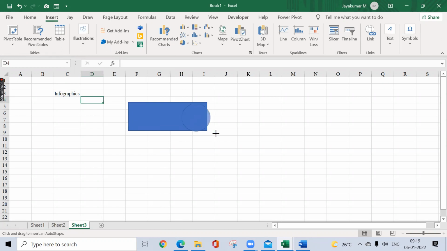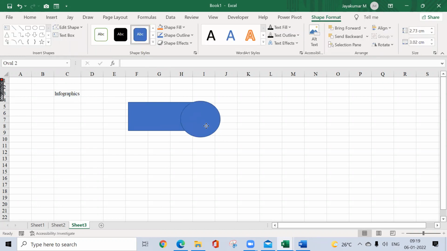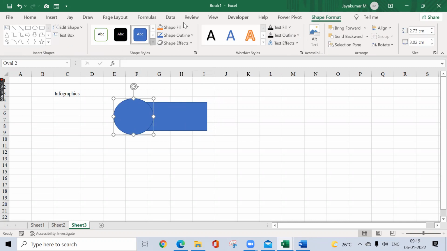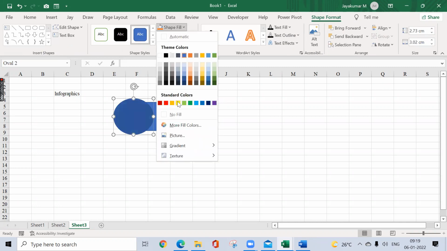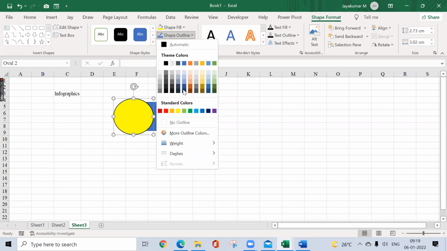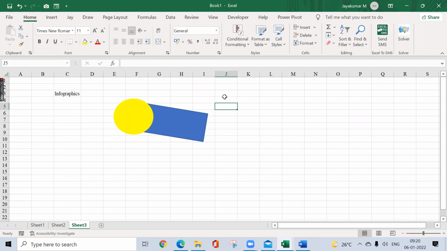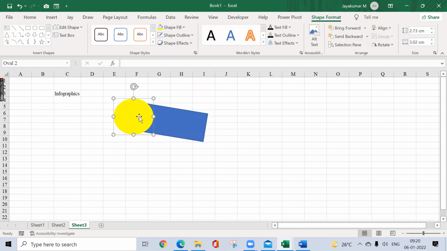So 2 different shapes are there: this is one and this is the second. I'm just changing the color of this shape to spot it easily. Now we can see this is a circle on top of my rectangle.